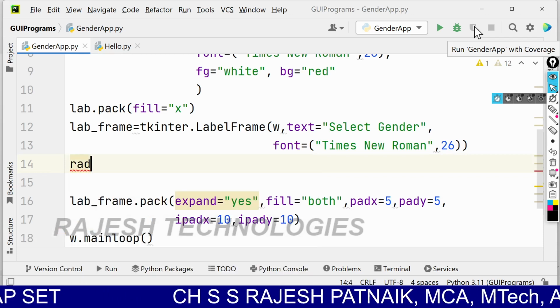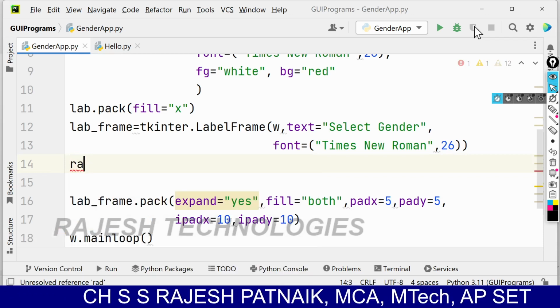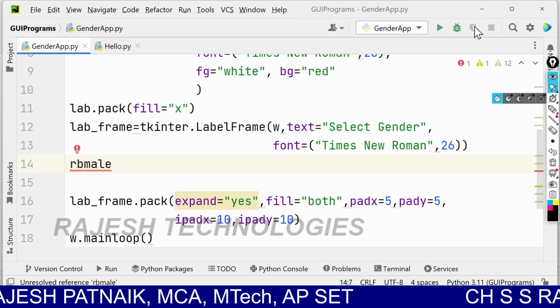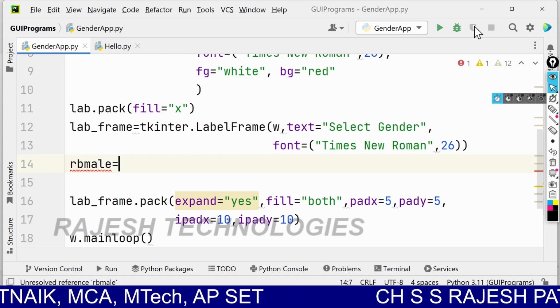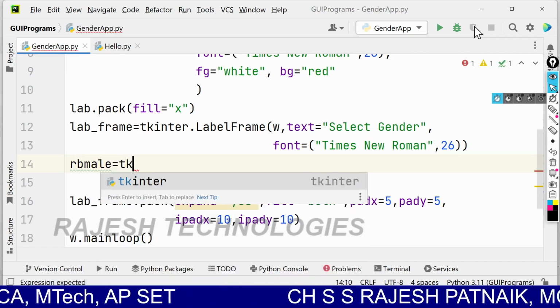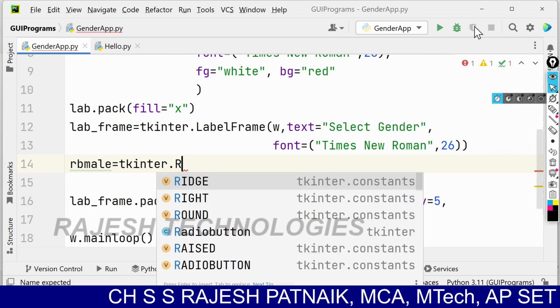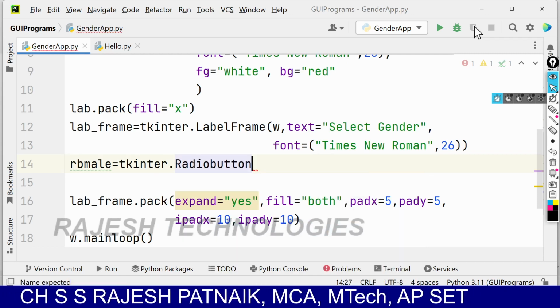First radio button for male, rb_male, the first radio button equals, we are creating an object of tkinter.Radiobutton. Radiobutton is a predefined class.